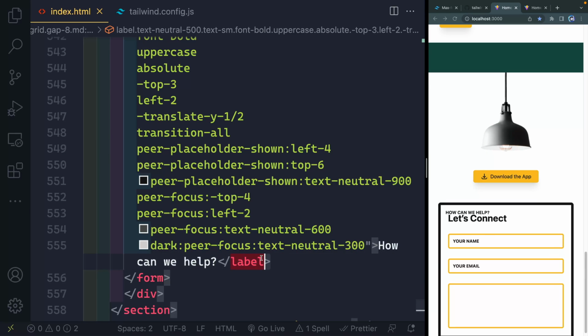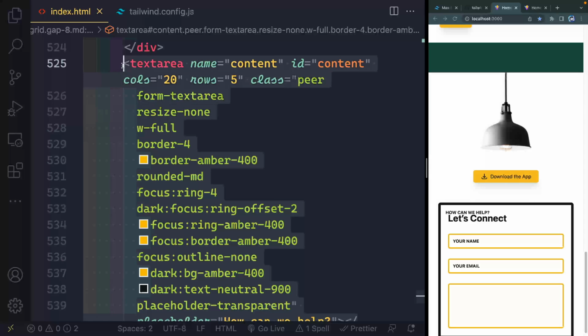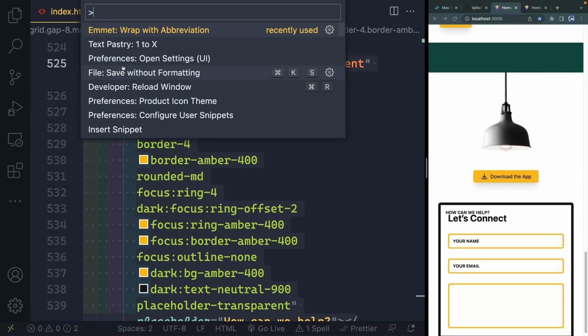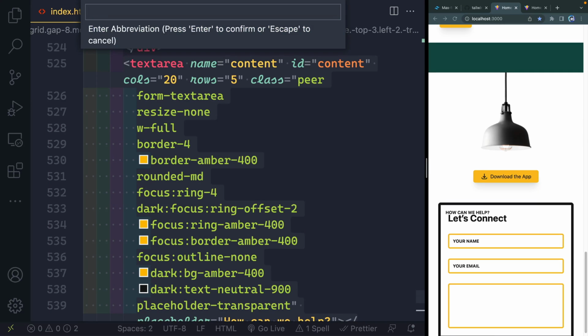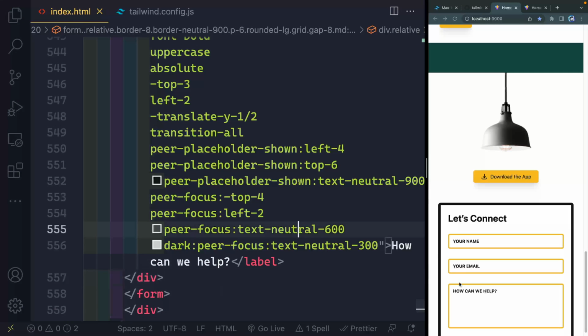And I see one of our problems. We didn't wrap this in a relative div. So let's do that. Let's grab both of these. And if you hit Command-Shift-P in VS Code, there's a wrap with abbreviation. And I'll just say .relative. And I should wrap that. Okay, cool. So now it shows up down there. When I click in here, it pulls up above. I think all of that looks correct.